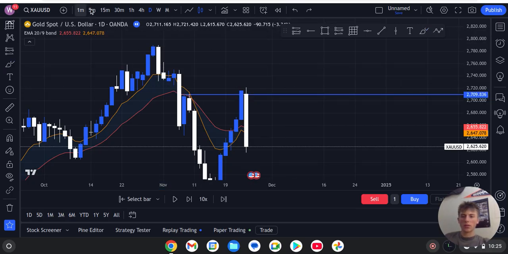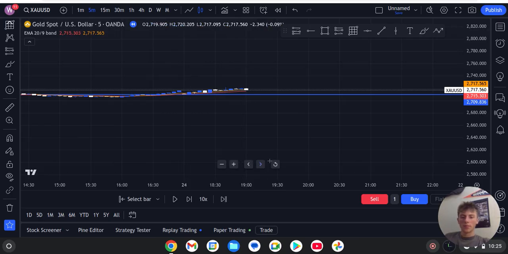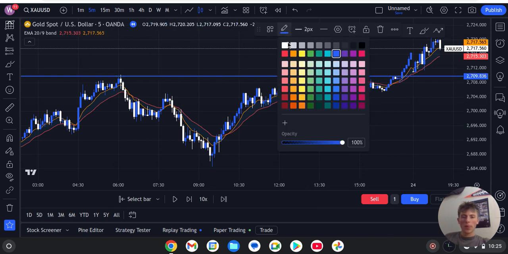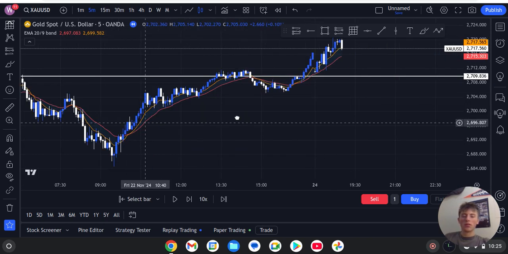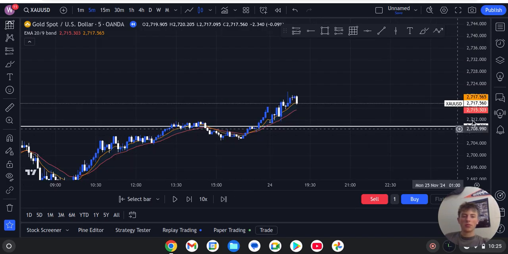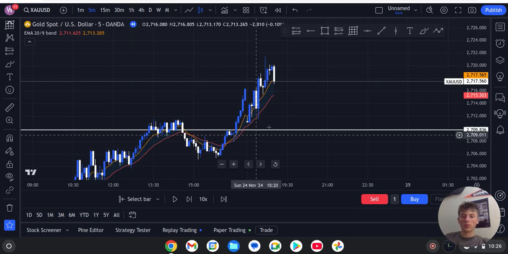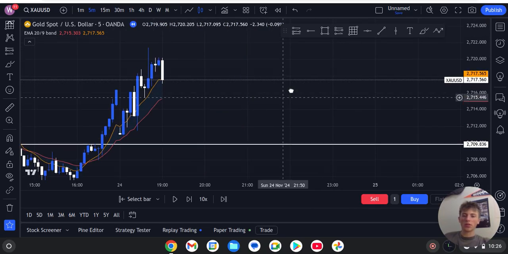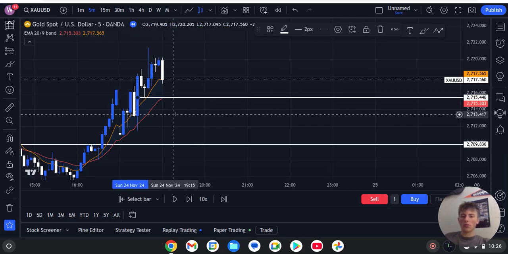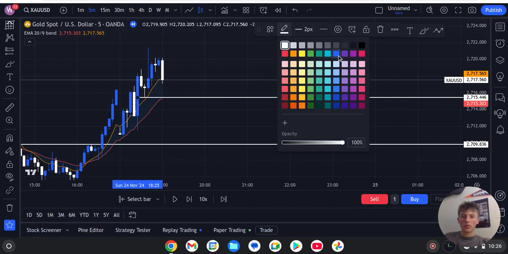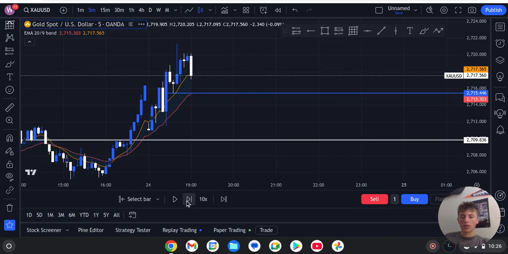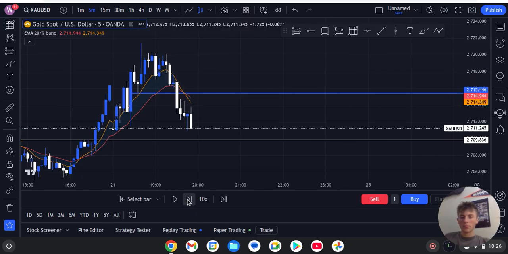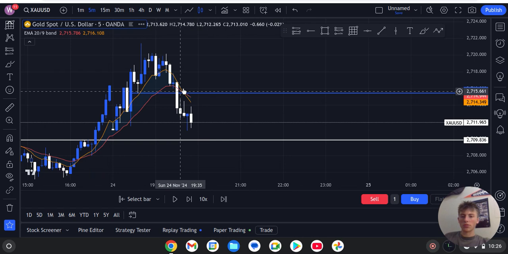And then we scroll down to the 5 minute. Alright, that's what it looks like on the 5 minute chart. Price dumps, price just swept liquidity. That's this line right here, just in a lower time frame. So now we're looking for a break of structure on the 5 minute below this low right here. Right? So I'll just let this play. Oops, a little too far. So we get a break of structure right here.